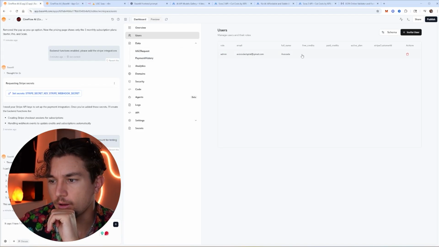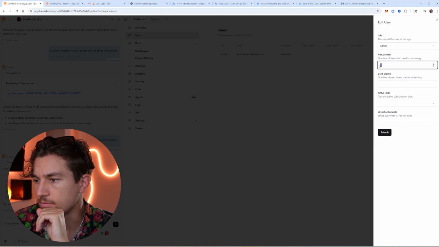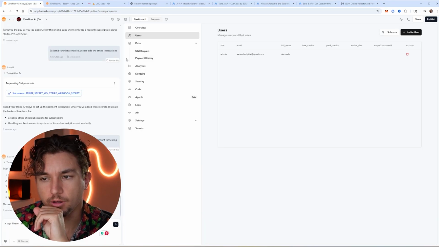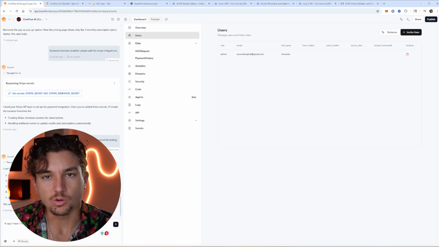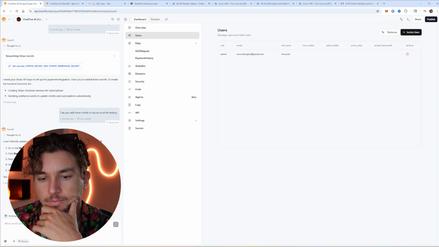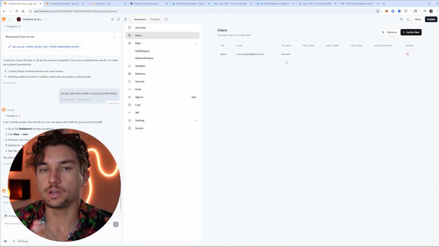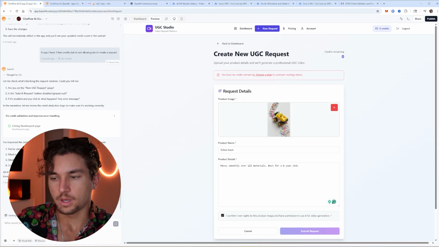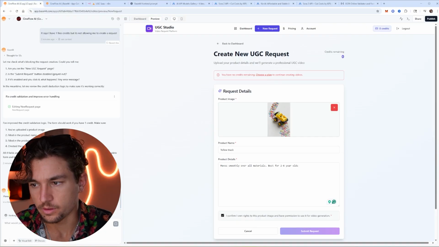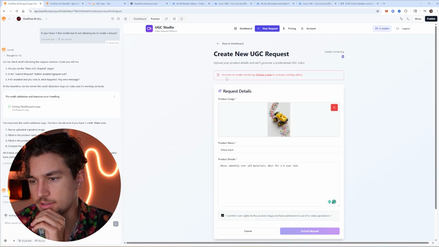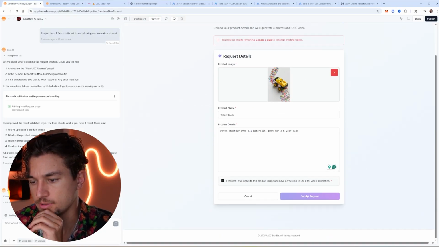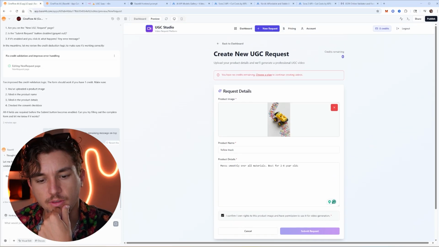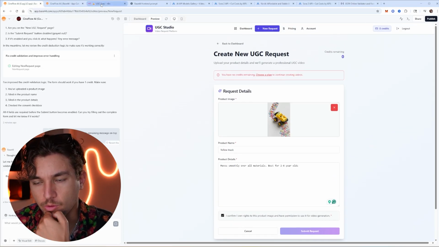I'm checking my user. It looks like I have one free credit, but as you saw, I don't have access to make the request, so I'm asking it to fix that. Because I should be able to do one free request and then the rest should be paid. Let's try this one more time. Okay, so it's still not working. I'm gonna tell it it's still not working. As you can see, it still has this warning message, and I still can't submit the request. Let's see if that fixed that, so then we can get the request going.